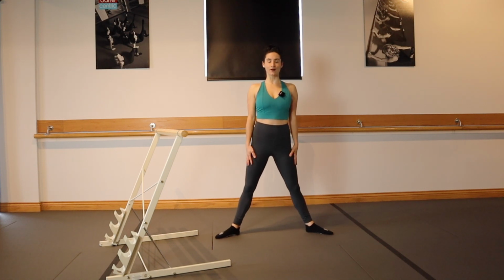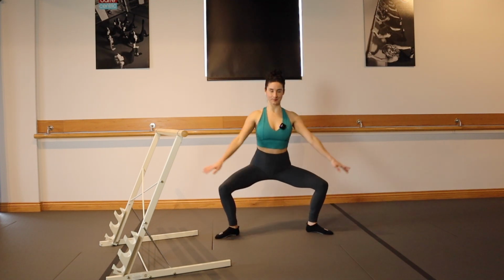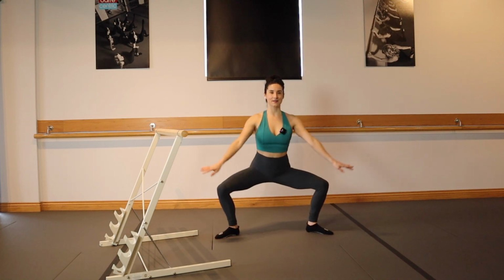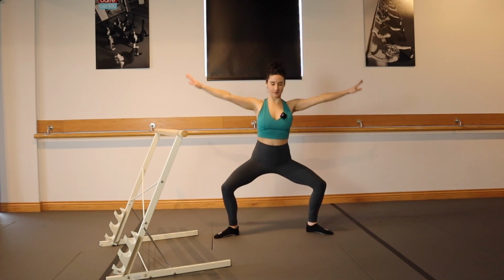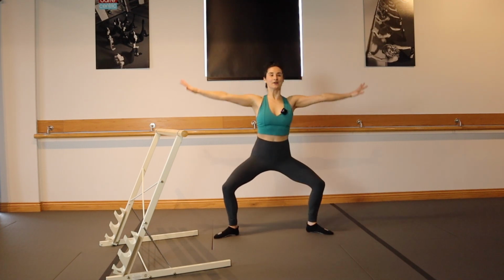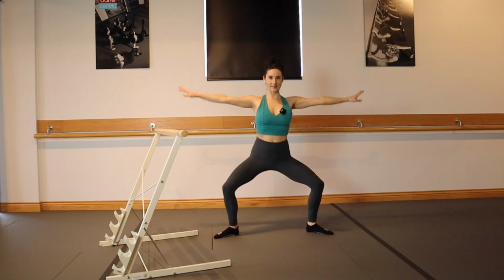So toes are turned out, just taking some nice big breaths. Open and plie. Big stretch up and down. Knees turned out in line with those toes. And down. A few more. Big breath in and out. A couple more times here. Up and down.